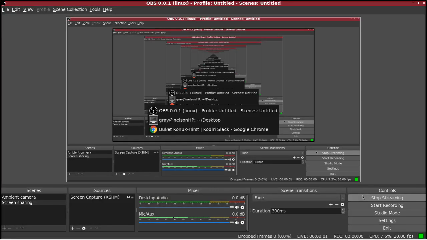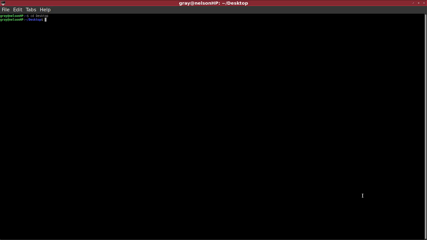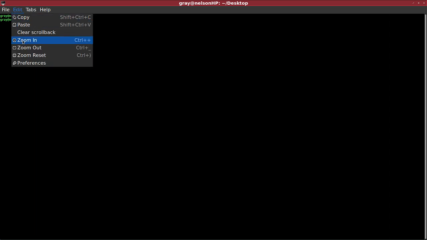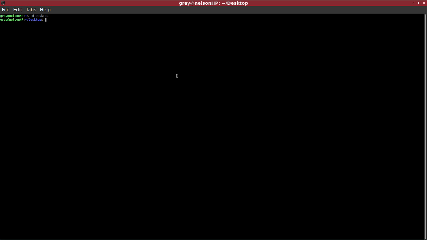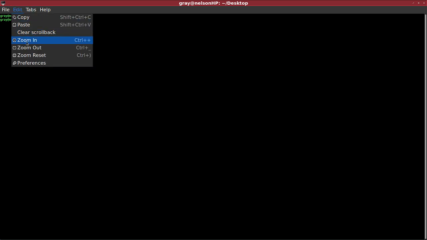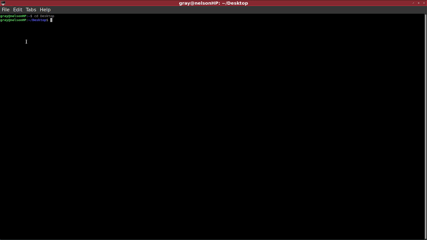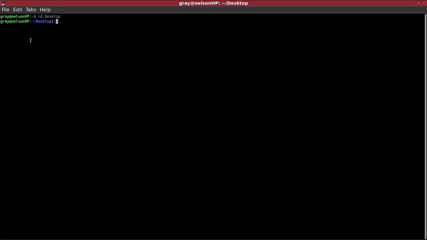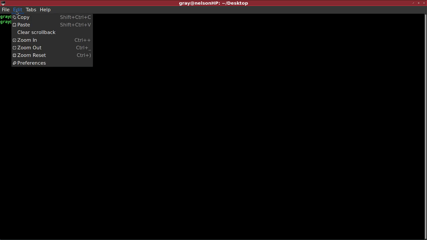Can start streaming and there's your terminal. Very, very small. Wait a sec, we can change it to zoom in. Oh, that's just Control plus. I just want everybody to be able to see. Does it not want it?